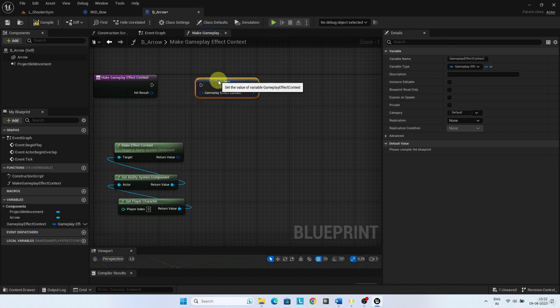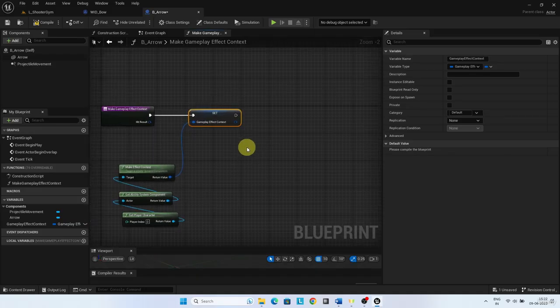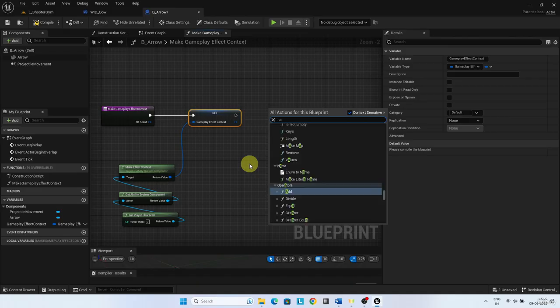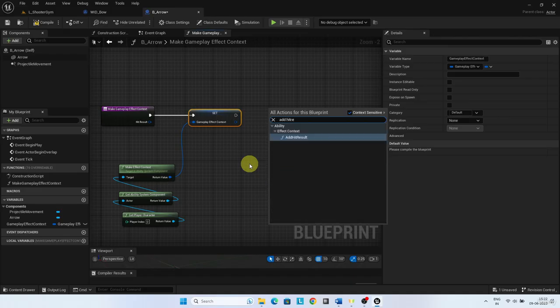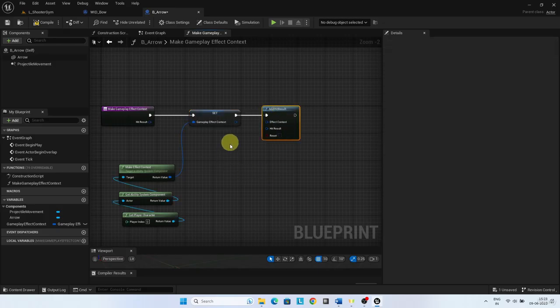Add the hit result data to the gameplay effect context from the input parameter hit result. Check the reset boolean flag. This hit result is used by the gameplay queue to get the location for displaying the damage pop-up numbers.